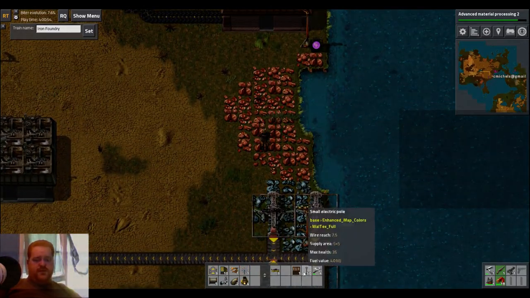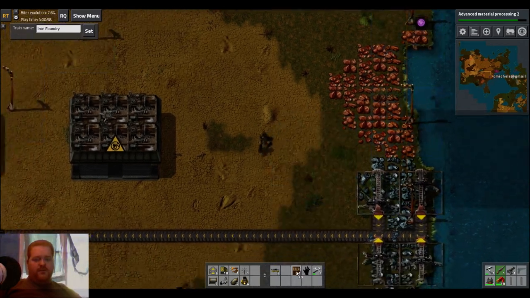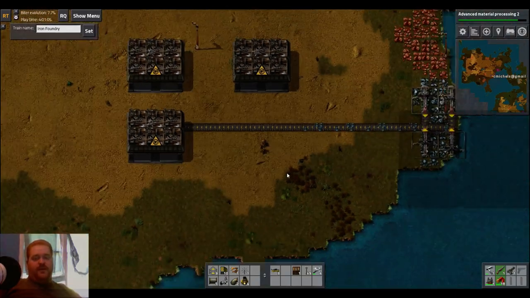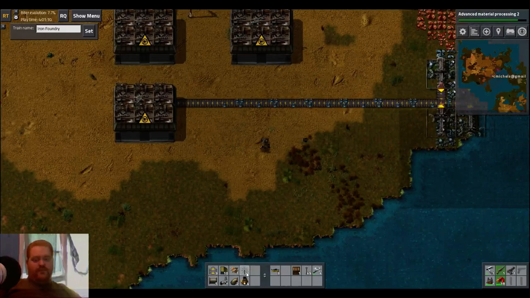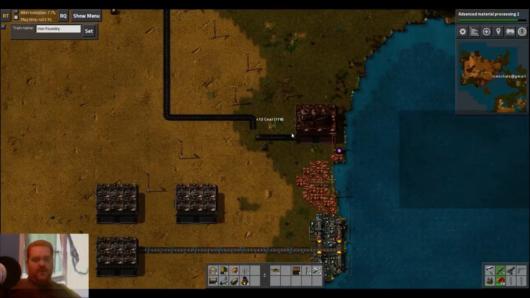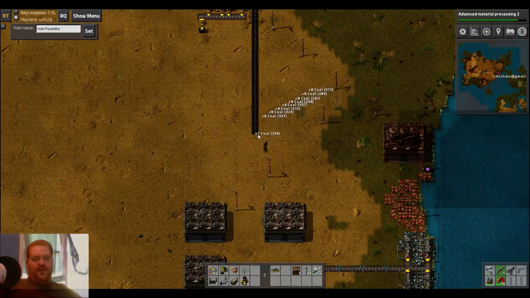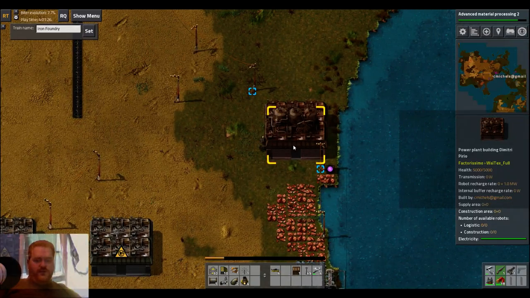So I need to get this hooked back up to electricity producing again. Right now we'll just pick up the copper so we're not making too much of that. We'll plunk you down. We really need the iron to start flowing again, and we really need to get this other iron set up over here. But first things first, we need to get some coal coming in.